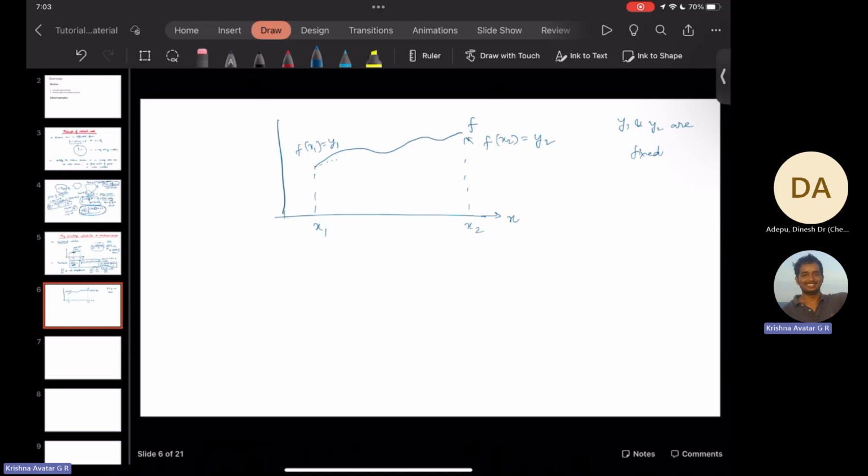Which means that if we introduce any variations, now we'll use that word variations. So variation is, we can have some changes in f, something like this, right? But the thing is, at the end points, we are not allowed to have any variations, because y1 and y2 are fixed. And this here is f plus some epsilon times h. Now epsilon is a scalar and h is some function. I hope you are able to understand this.